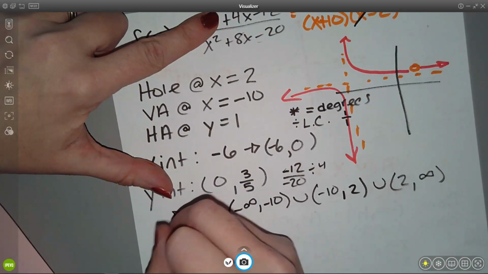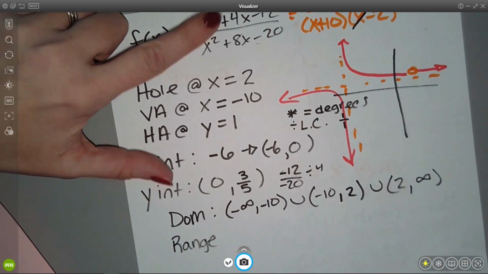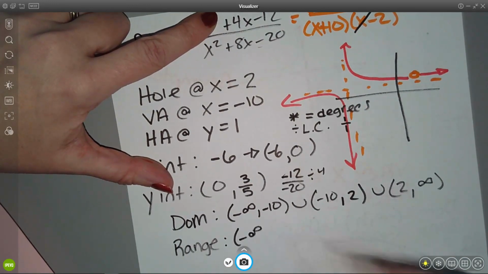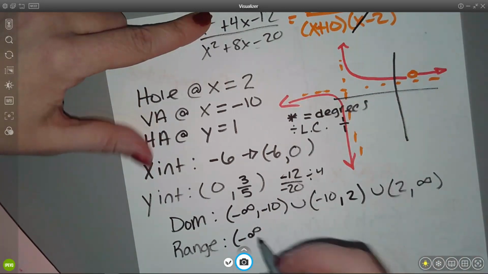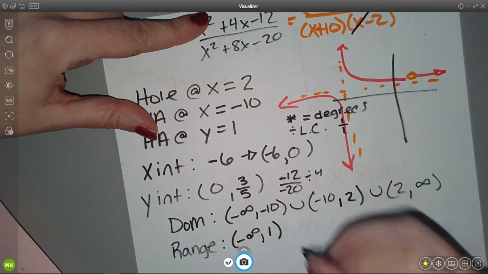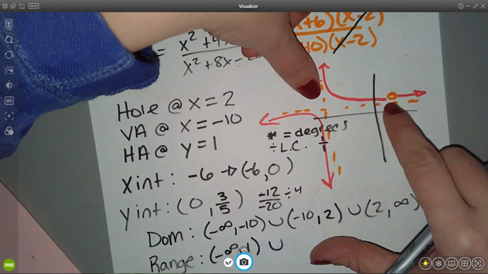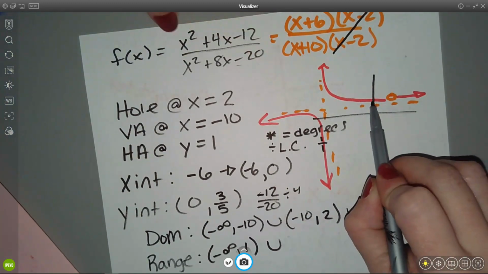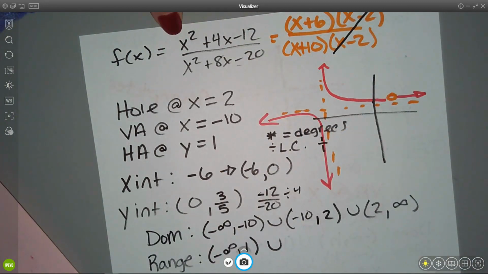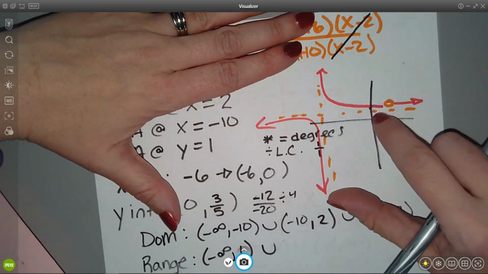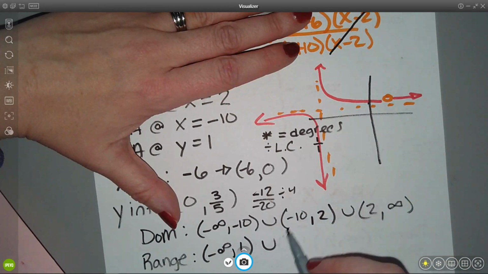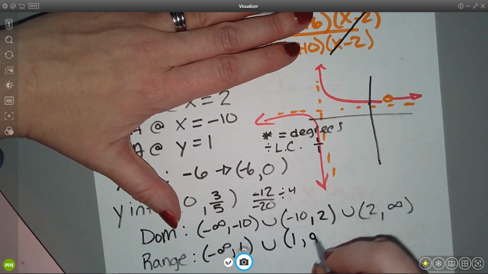My range, okay, my range, we're going up from negative infinity to that first asymptote, which we're going to say is 1. And then, in this case, guys, normally we would include that hole, whatever that y value is when x is 2. What do we get for y? Nothing there. So you can have your teacher explain why we're not going to do that. I'll explain more of that to my students in class, but we're going to just go ahead and continue this from 1 to positive infinity.